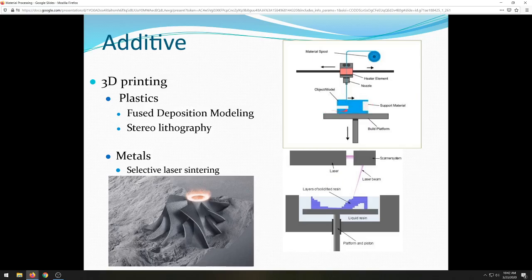So it's going to build a layer, and then the platform moves down, and then it builds another layer, and that process keeps going, and the nozzle moves back and forth, and sometimes the table moves too. Here we have a secondary support material, because that's how we build overhangs. We fill up with a material that can be removed later, or sometimes the slicing software will actually create what are called break-off supports that are made out of our object material, and they're kind of temporary. So that process is called fused deposition modeling.